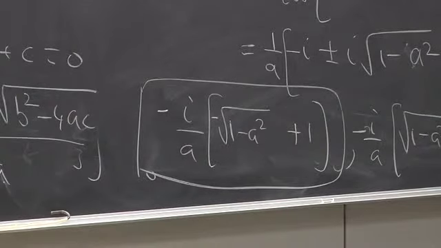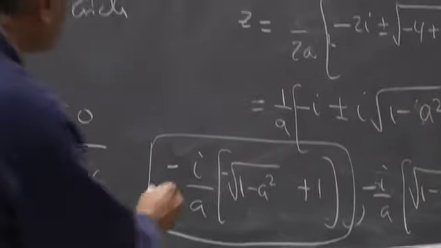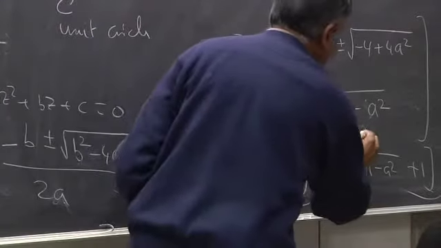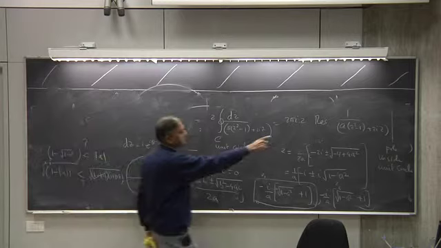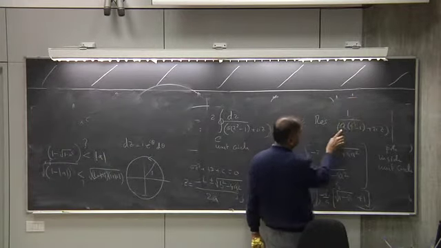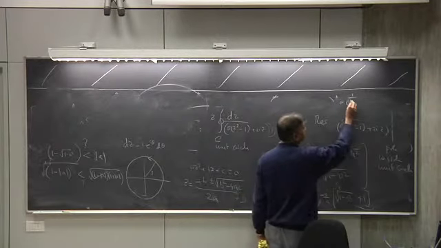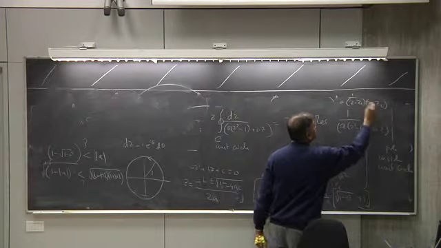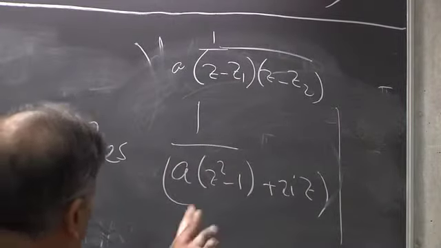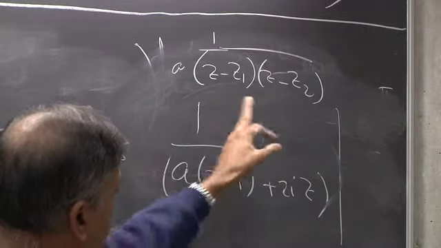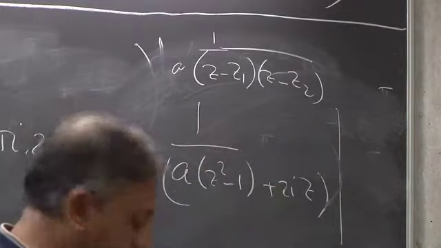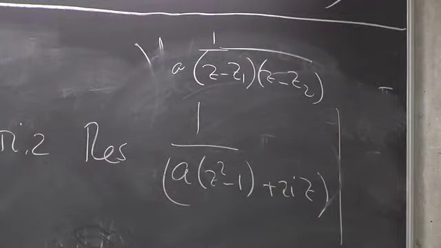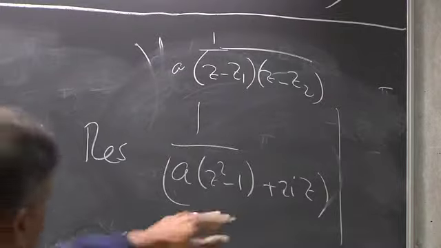So let's evaluate this integral, I mean the residue. Let me call this z1, the root, and that z2. What it means is that this function is the same as 1 over a, let me take out a, times (z minus z1) times (z minus z2), correct? I just take out a so that the coefficient of z squared is 1. Then indeed this must be true, because at z equal to z1 this vanishes, and at z equal to z2 this vanishes, because that's how we constructed z1 and z2. These are the roots of that quadratic polynomial. So this is the same as that.